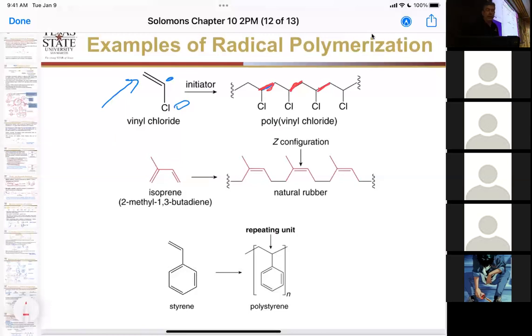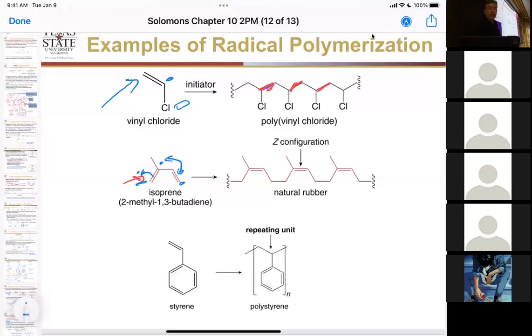Okay, so what we got here is we have our isoprene, and so something's going to initiate a radical on this side, right? So that means we're going to move one of these electrons here to form our bond here. One of these electrons is going to go there. Okay, what kind of radical is that? Is that just a tertiary radical? No, it's an allylic radical. It's an allylic radical because there's another double bond here, which means that radical is going to go back and forth between these two positions.